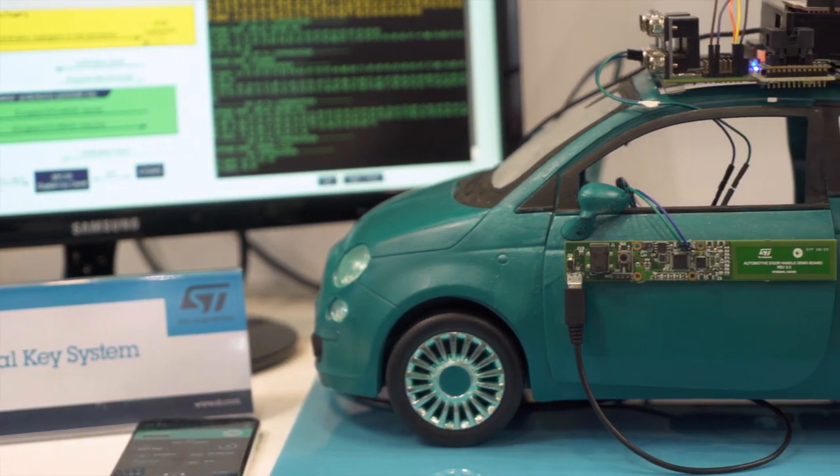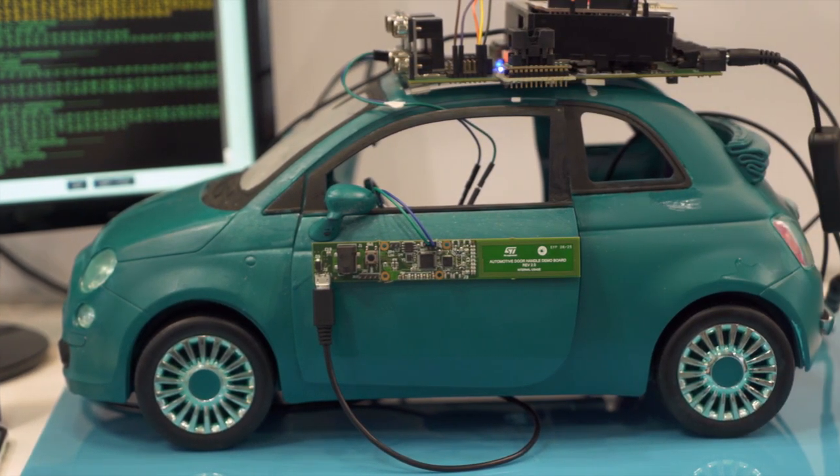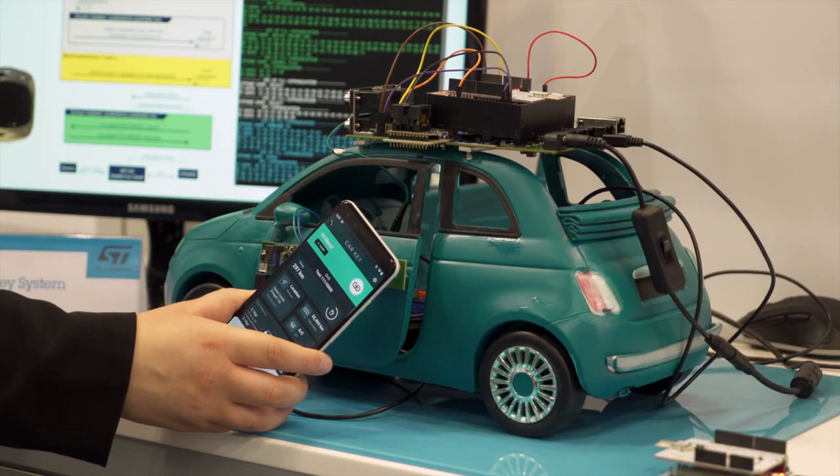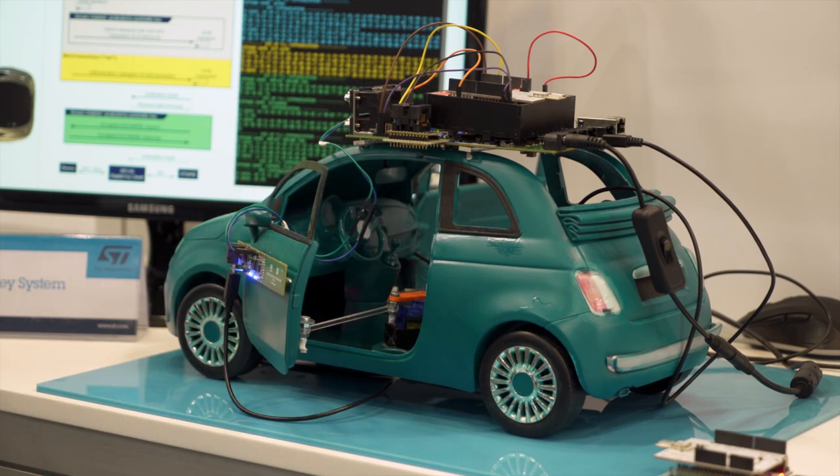On the phone side there is an ST54 chip which combines a secure element and an NFC controller. I have previously paired my phone and my car, so now if I approach my phone to the NFC reader, we can see a mutual authentication happening between the secure elements inside the phone and inside the car. Once the car has recognized the phone, the door can be opened. End-to-end confidentiality and integrity are ensured here. No sensitive data such as the digital keys ever leave either of the tamper-proof secure elements, and the transaction integrity is ensured by cryptographic signatures.